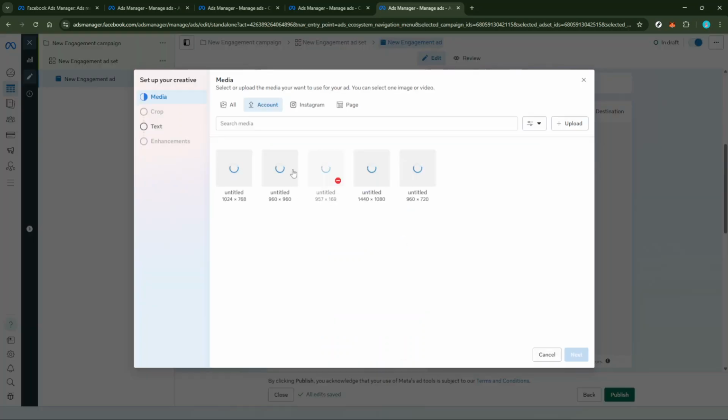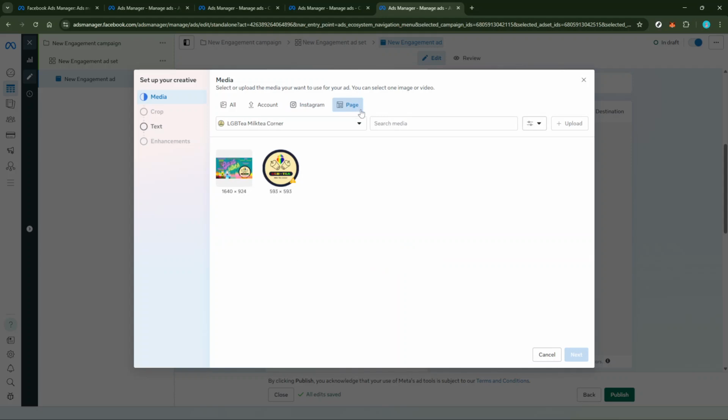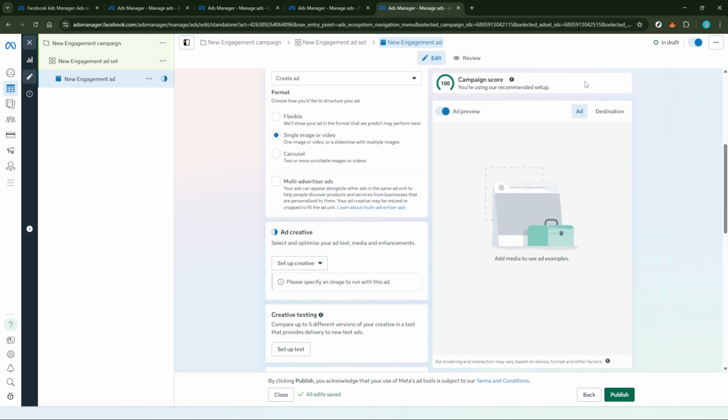After drafting your content, you'll paste your Facebook group's invite link into the destination URL section of your ad. This direct link is where your interested audience will land after engaging with the ad. However, it's important to note that sometimes Facebook might restrict direct links to groups. In such cases, consider using a landing page or lead magnet as a workaround to capture your audience's interest and direct them toward your group.